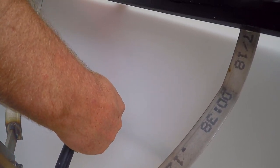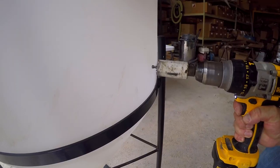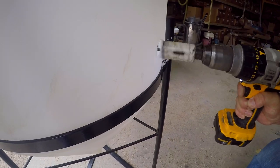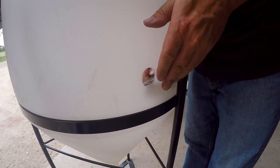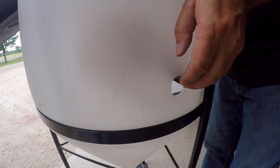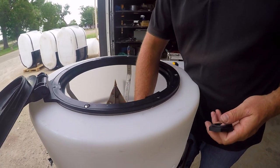Now we want to mark where our hole is going to be for our valve. To install, rubber goes on the inside.